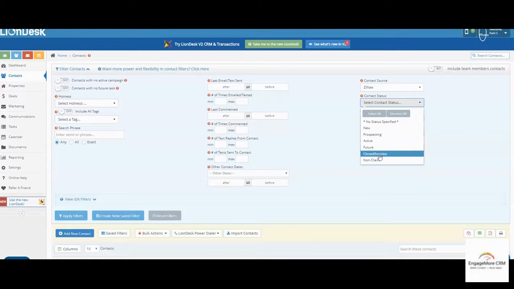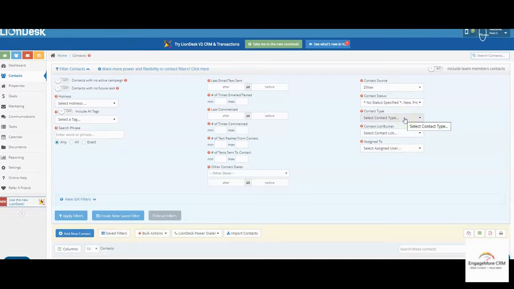So we're only pulling out the status that are either new or prospecting, okay? In my case, none of these people have any statuses. So I also want to pull those people, okay? But by now you should have put in here the status for all your closed people and all the active people you're currently working with. Does that make sense? Make sure that you've gone in here and done this before you do the export, and then those people won't be pulled out, okay?